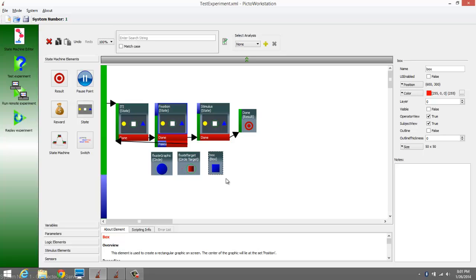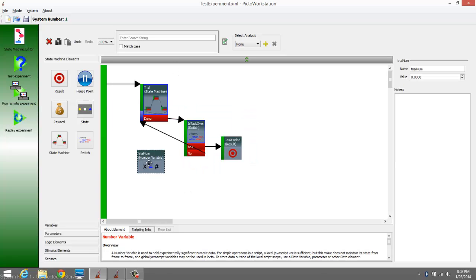If you take a function in most languages, if you define a variable inside the function, that variable has scope inside that function, but once you leave the function, you can no longer access it. So we have scoping rules in Picto as well, and what they say is every variable on a particular level is visible by everything on that level, by the parent of that variable, and by everything beneath it. So for example, if we take this trial num variable, everything in the experiment can see this trial number variable. Everything inside trial can see it, and here we can see it because it's at the top of the tree here.